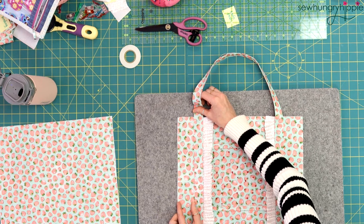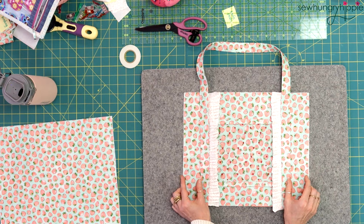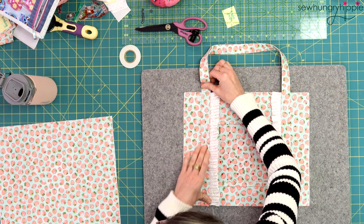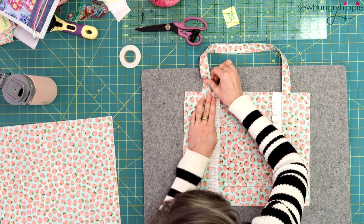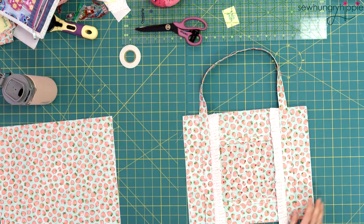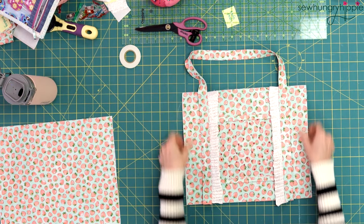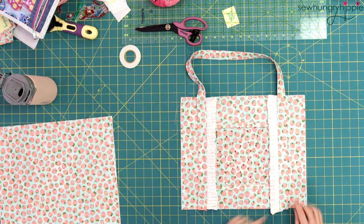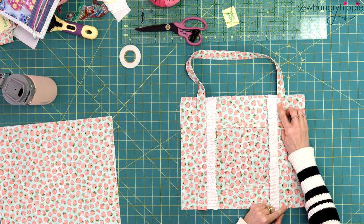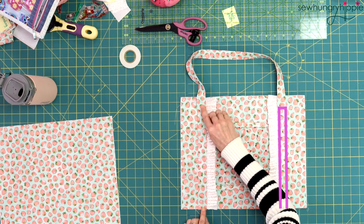Again, 2¼ inches from the side edge. 2¼, 2¼. And you want to make sure it's straight all the way up and down. And make sure that the strap is not twisted. See how this is flat? Nothing is twisted. So now I can sew all the way up and over and down and up, over and down.